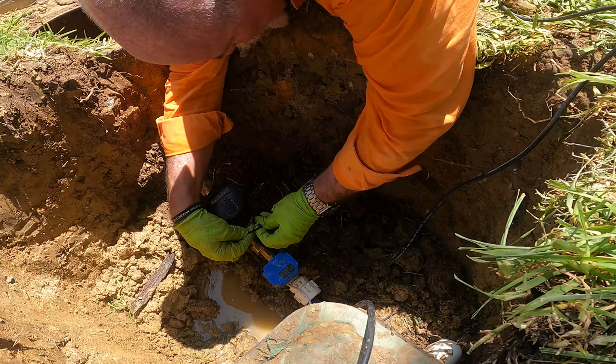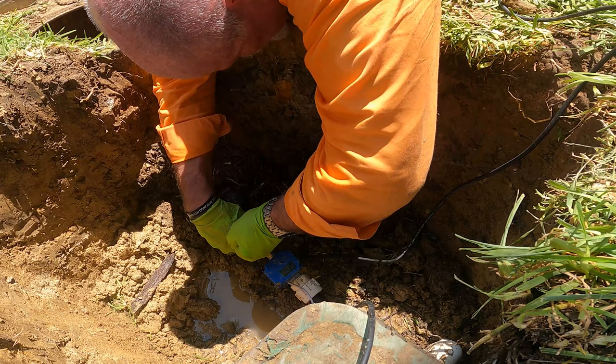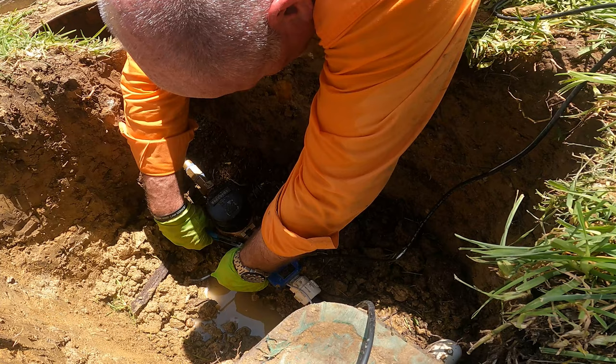You see where everything is — I want that thing to stay right there. I've got it tight with two different zip ties and I've pulled them in different directions. Probably doesn't matter, but as you can see now, that does not move. I'm going to take my snips and clean it up. The sensor's installed right where we want it, up as close as we can get it and secure.